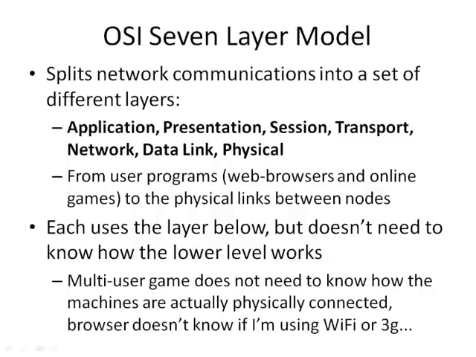That's the familiar part, but what's going on underneath the hood? This is a cursory overview of networking internals — more details are in the textbook, and depending on which courses you do in later years you may get much more in-depth information. One common model used to think about the internet is the OSI seven-layer model, which splits network communications into different layers. At the top we have our applications — any program you might be running such as World of Warcraft or a web browser. At the very bottom is the physical layer — the actual wires or wireless connections used.